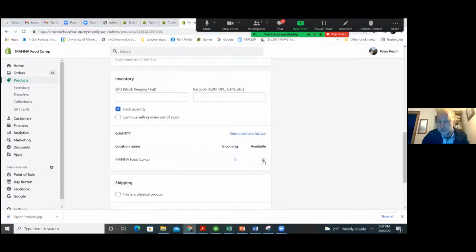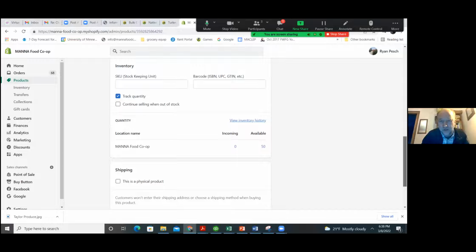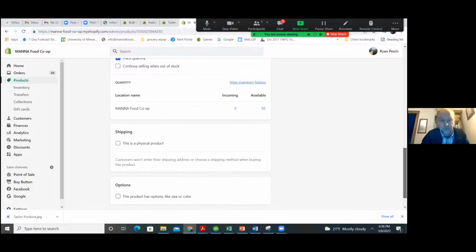Obviously, keeping track of the inventory is a big deal, especially for us with the meal kits. There's a great danger of overselling. Could you imagine if we oversold 10 meal kits and we can't produce 10 extra meal kits? It's kind of a problem. So you can adjust your inventory here saying, hey, we only got 100 of these things to sell, or I only have the juice to pack 50 bushels, right, Dave? And that's it.